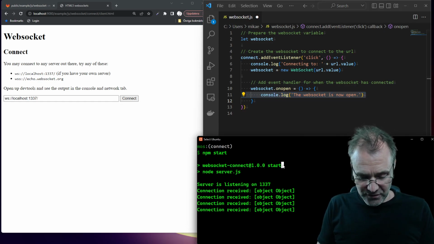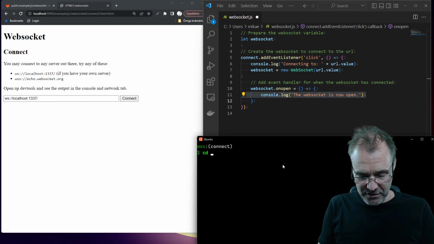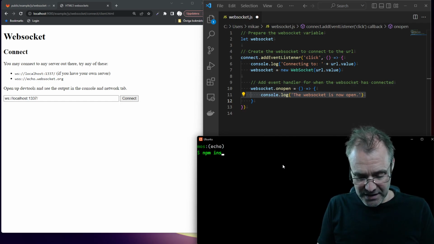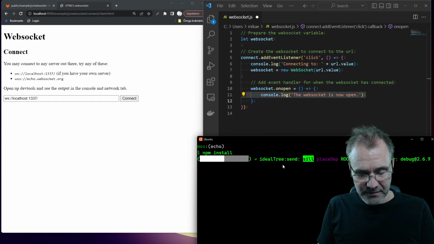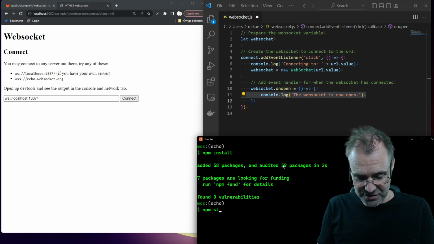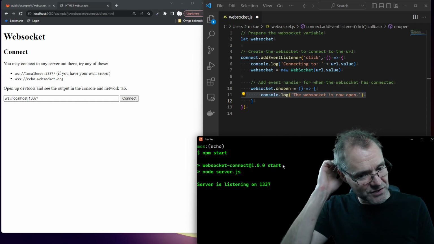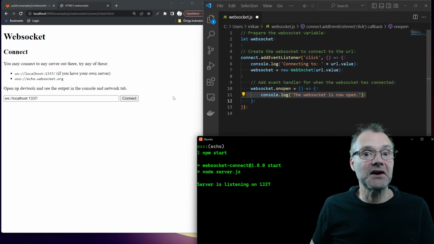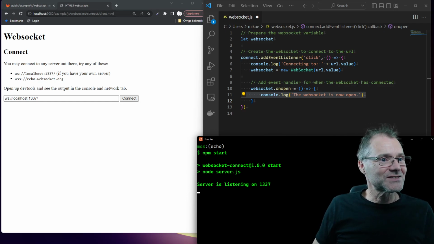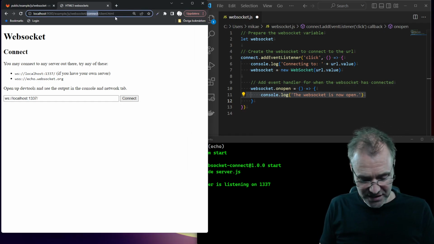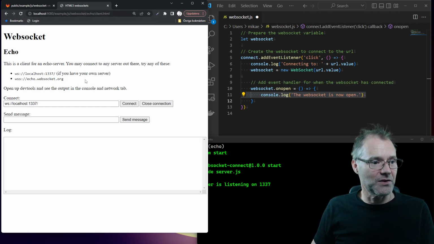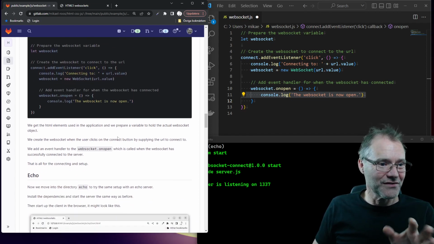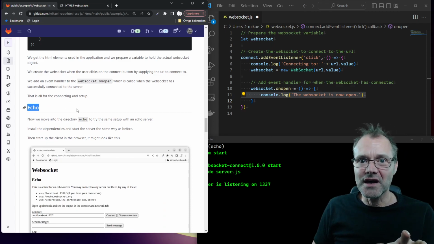So let's move away. I'm going to stop this server and go to the echo part instead. I'm going to do the same thing here: install, and then npm start to start up the server. And there we have an echo server running in the background. Plain vanilla echo server. It echoes everything back. So maybe I should also change here to the echo part. There we go. Before we start, let's see if there is any code available that I would like to have for the echo part.